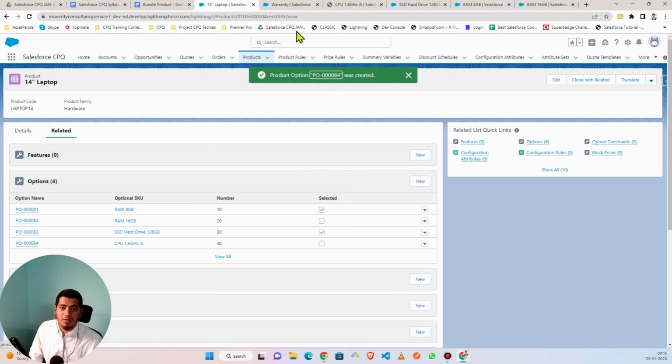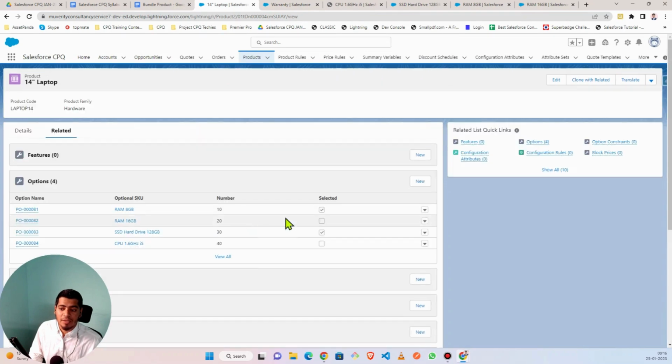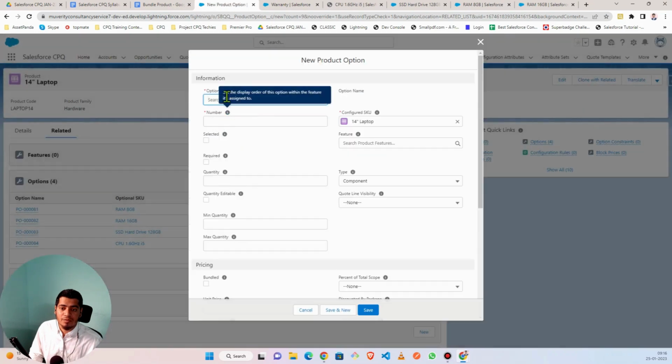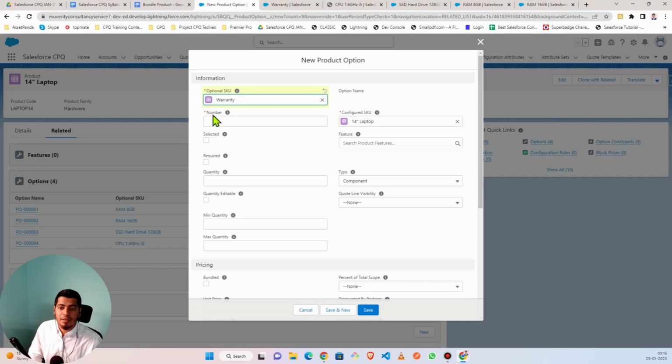Now we have another product, the warranty, right? So click on new, warranty, 50. Then this is not selected or required.